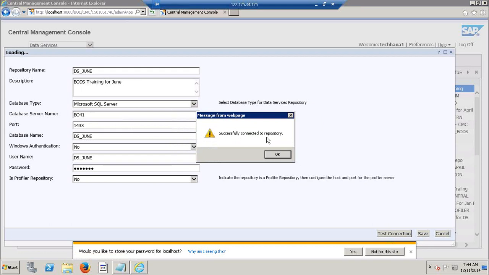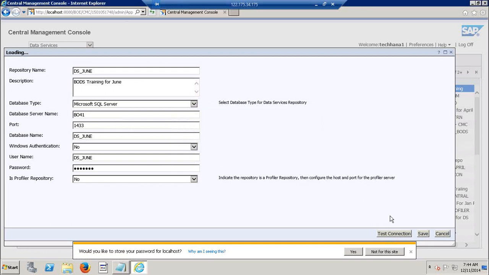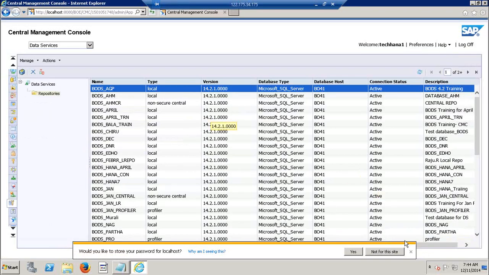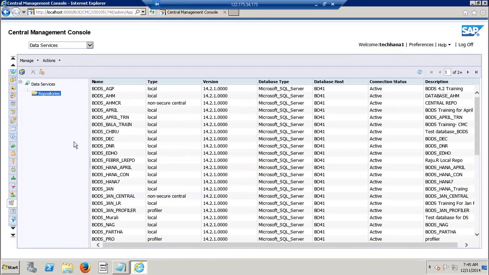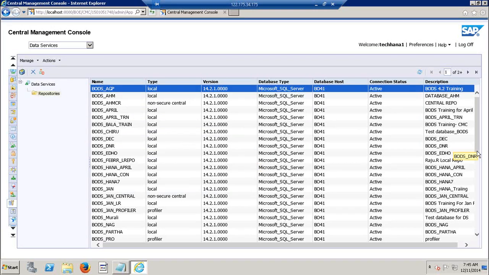So you can see successfully connected to the repository. I click OK, and you can click on save. And this will actually add the existing repository onto the central management console.